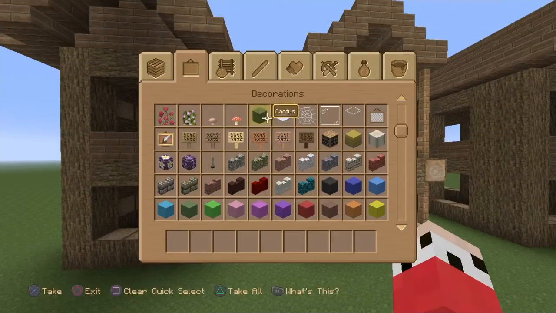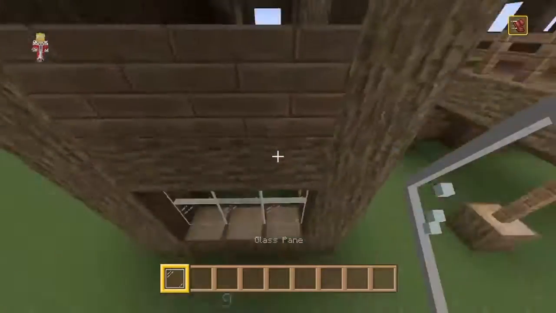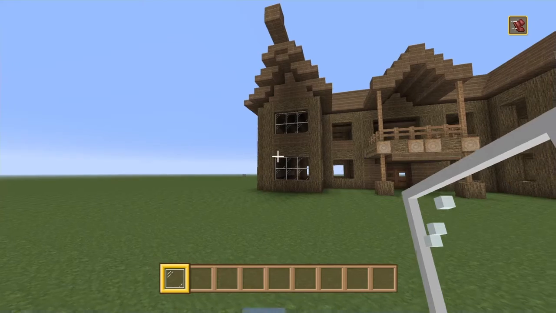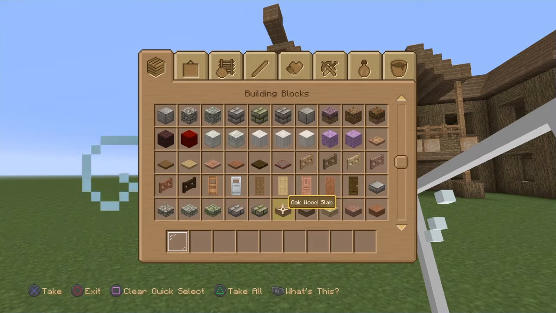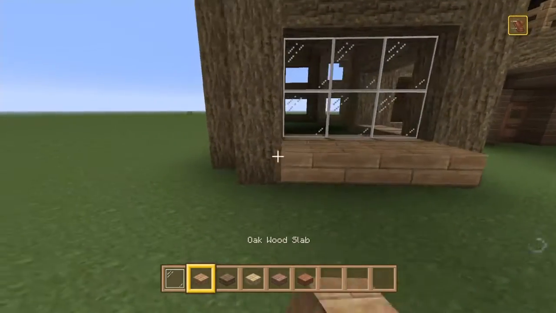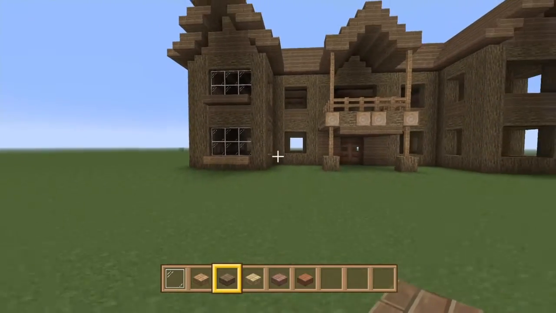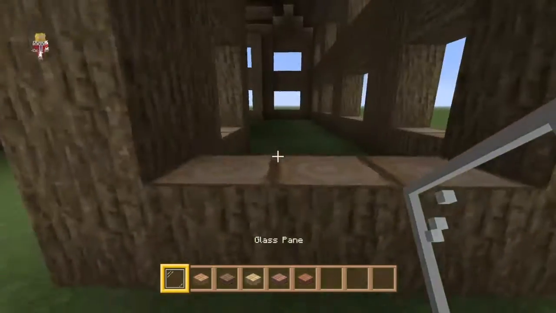Let's get the windows in. And we'll just put the windows in right now. Let's see, windows always look so much better on a build. Yeah, just see that? That looks pretty cool. And now a windowsill. Let's just grab all the woods and see our options. So we got oak, which looks pretty good. We got oak and spruce. Now, they both look pretty good.